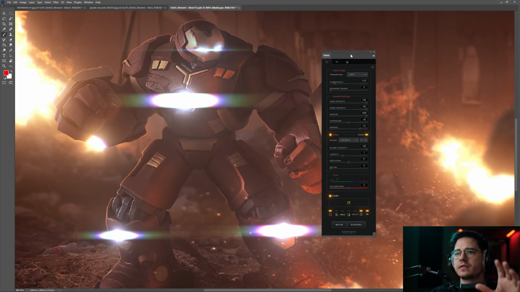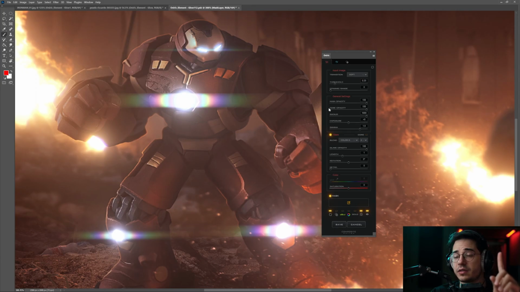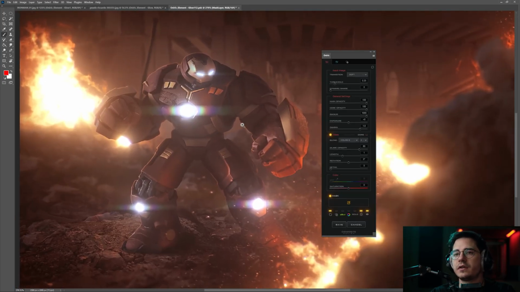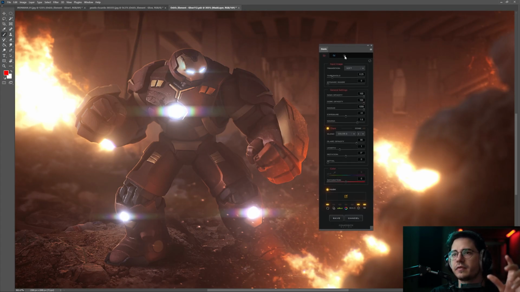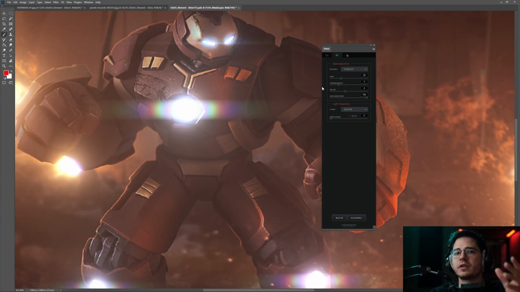There are some things that you could do here. You can try turning off the core, that's one thing. And also something that you could do is just decrease the glare opacity as well, like this. So now you can see you can have this kind of anamorphic lens flares on top of the light, and you can make really cool effects with this one. That's a mix.